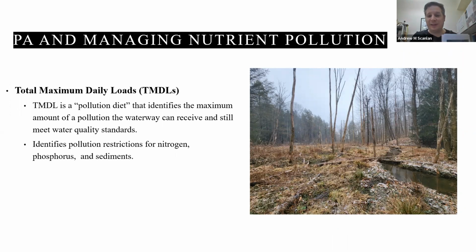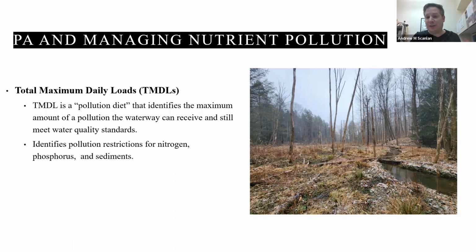So with the Susquehanna River being vital to the Chesapeake Bay, it became apparent that we need to manage and be careful of the nutrients and things that we are putting into the Susquehanna River watershed. So with that, the federal government came up with what are called total maximum daily loads, a lot of times abbreviated as TMDL. And you can think of a TMDL as a pollution diet. So a TMDL is going to identify the maximum amount of pollution that the waterway can receive and still meet water quality standards. So here is that stream I was telling you about that goes in that Lake St. Francis from the previous slide.